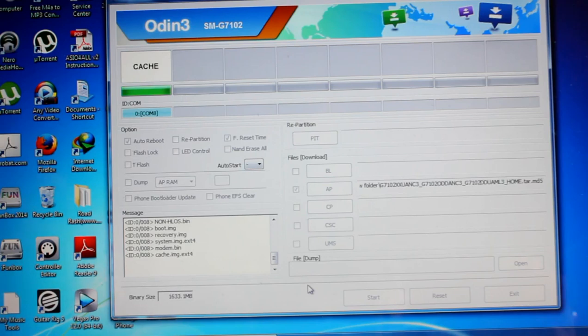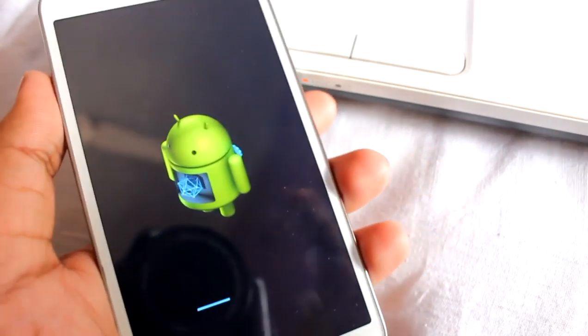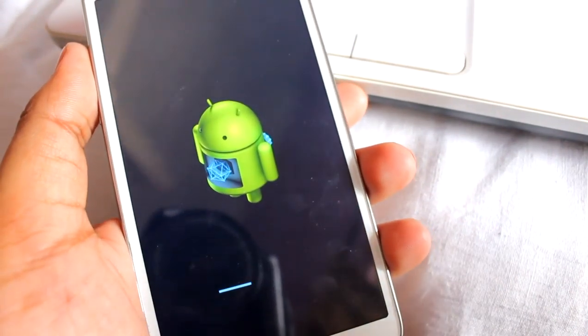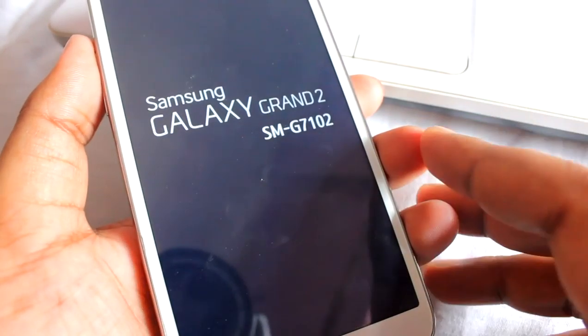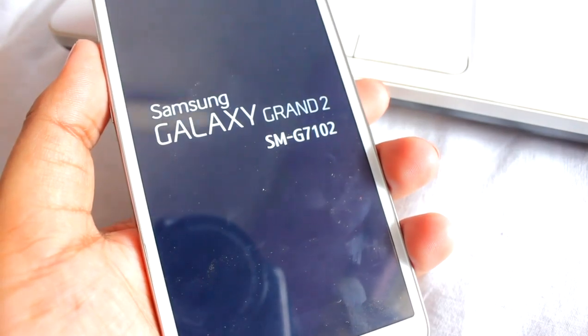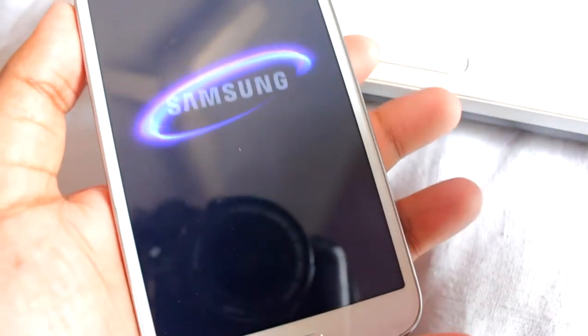Flashing a Samsung Android mobile phone is very easy — just download the firmware and flash it via Odin. It says it's done and it's starting. Release the USB cable and let's concentrate on the phone. Once the firmware is updated, it's initializing now, giving haptic feedback, and the phone is restarting. Lots of smudges on the screen!